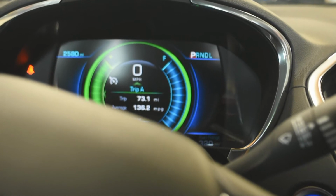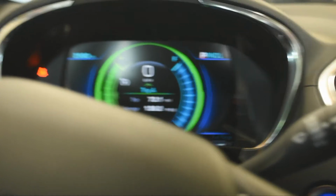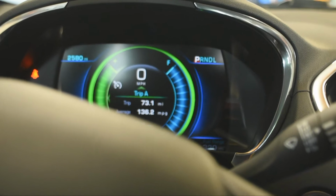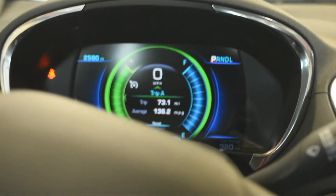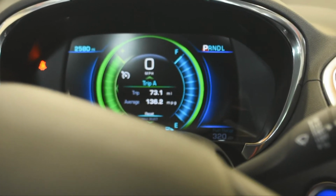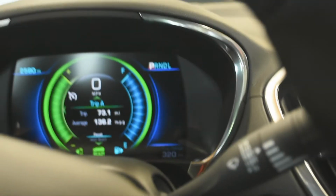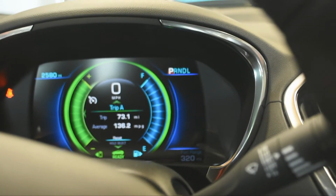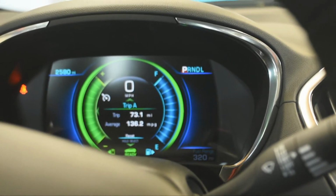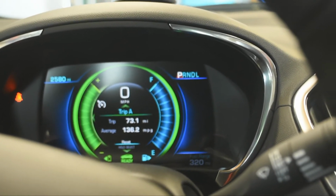Is it worth the price? Well, I'm sure it cost Chevy a lot of money to build this car, but I think a better value would be the Bolt or the Model 3 whenever that comes out. I guess they're going to start building it tomorrow, which will be July 1st. So anyway, I'm going to give a thumbs up. If you can see my thumb on this car, it's quite nice. It's probably worth the $40,995 because of how expensive it would be to build this car. But there are other options.